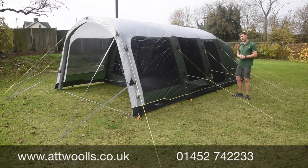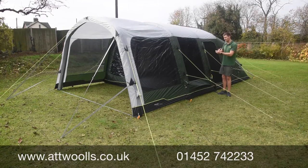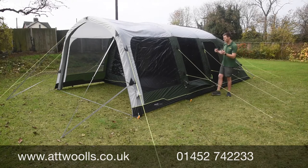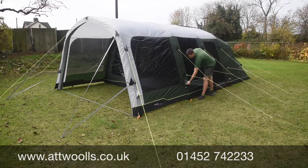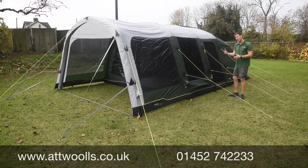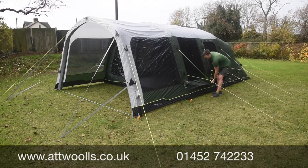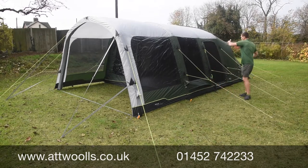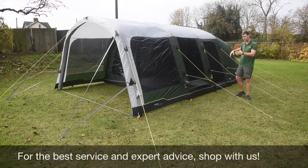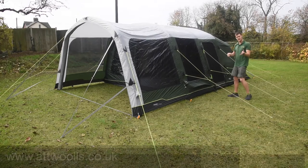You've got classic Outwell features: big, lovely, crystal-clear tinted windows giving a little privacy, plus curtains on the inside for the ultimate privacy. Each inflation point is done individually, and there's a really nice big oversized valve along with a new Cyclone pump included with the tent. There's also low-level ventilation to help with air circulation, and mesh doors on both sides.